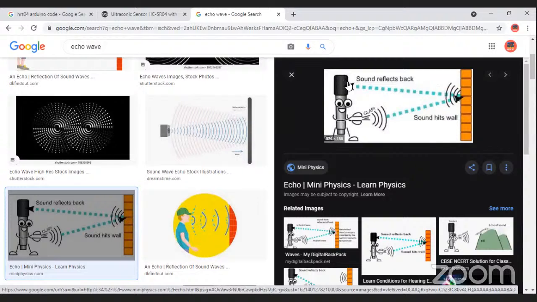The sound wave reflects back. How much time does it take? If the object is very near to you, the reflected wave comes back very quickly. If the wall is a little farther away, it takes a little longer.